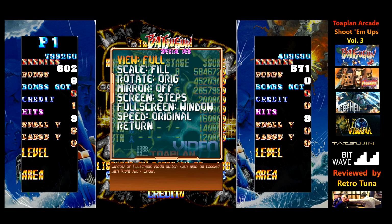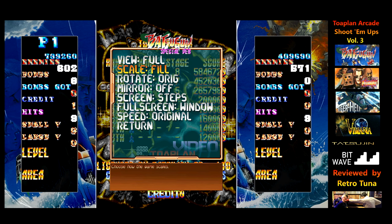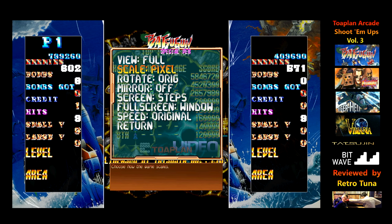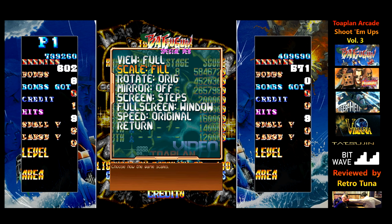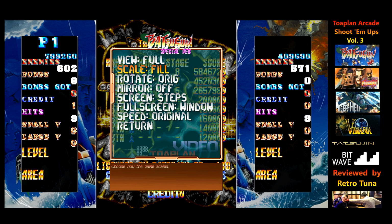In your video options, you can have full screen or small screen, whichever way you want to look at it. You also have scale, so you can do a pixel ratio scale, basically square pixels, so it'll be nice, or you can fill it out, which stretches a little bit to get full screen. The only problem with full screen is you may get a little bit of shimmering. But in pixel perfect mode you don't get that, because it's perfect square pixels.